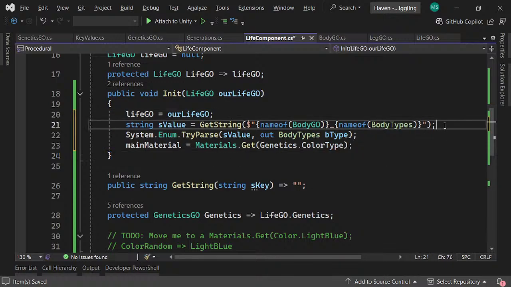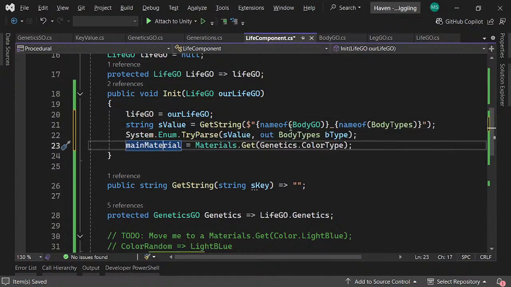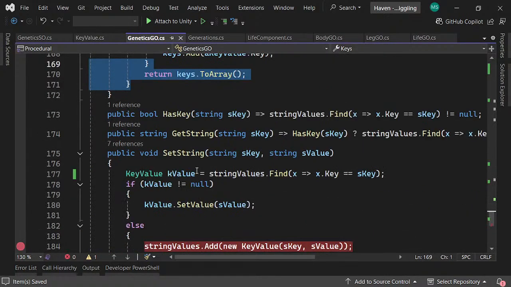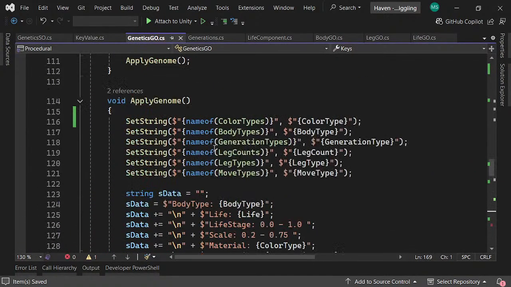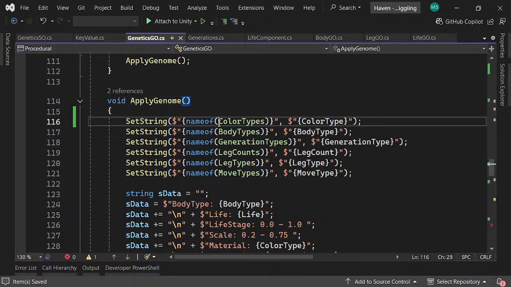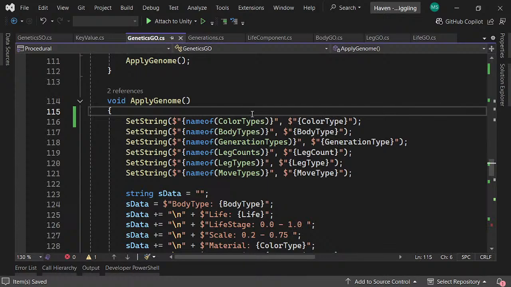So that's another major piece. We haven't done all that, but that's another major piece of all this: we're getting the strings based on some sort of parameter, and we're converting these types, as you can see in the generics over here. We're setting those strings. So all the strings are based on the type. So this is the name of the type, and we're setting the type. So now we're getting the type as the key, and that key links to this thing.